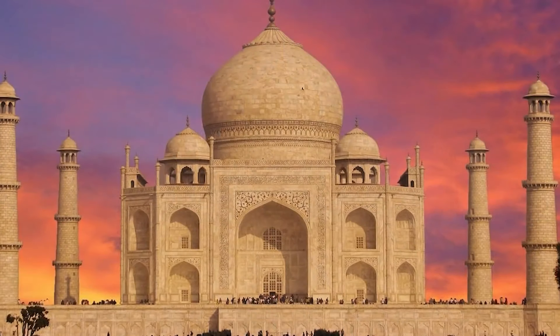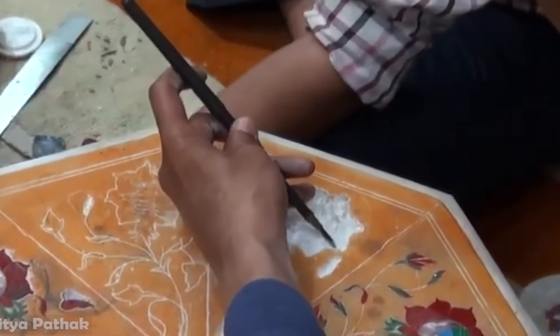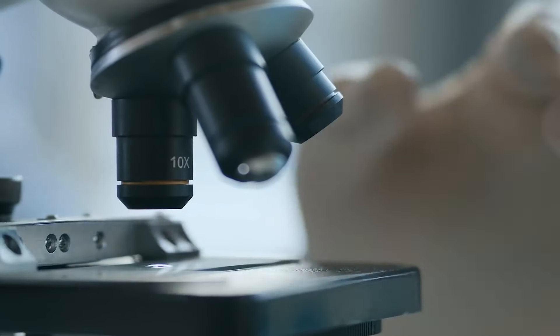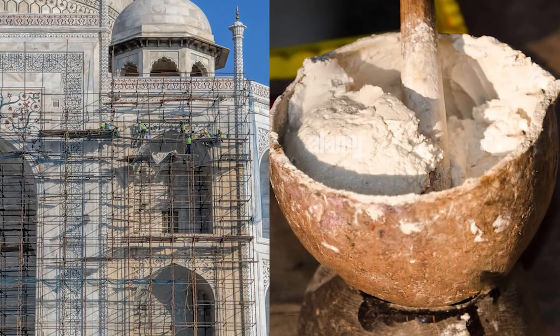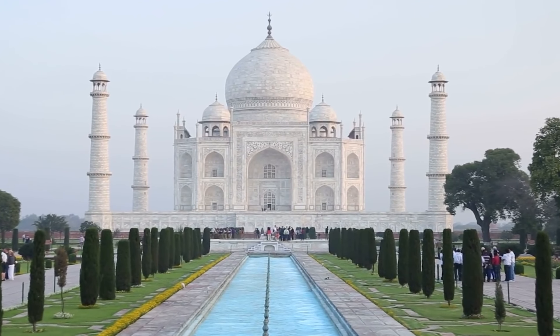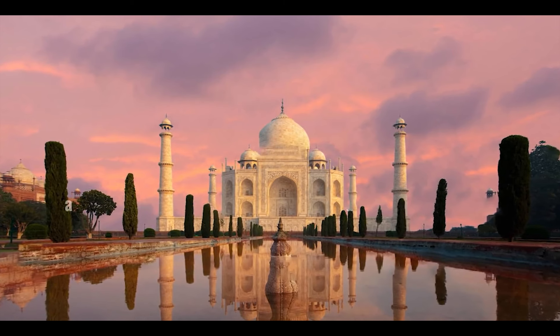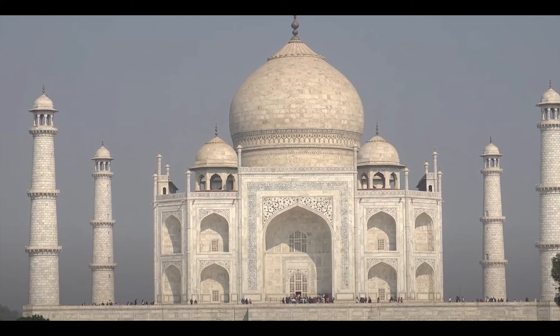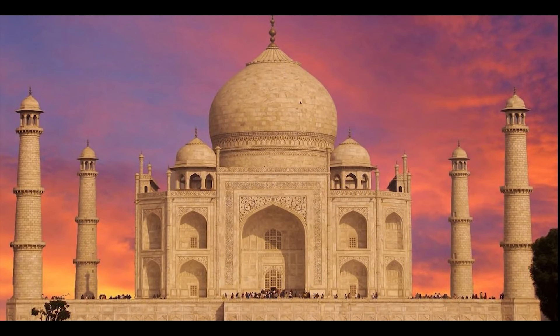The finishing work of the Taj Mahal was done with the decoration of Pietra Dura — a technique of inlaying valuable stones inside marble by cut and fit. Marble is skillfully cut and sculpted to match the shape of the valuable stone, then attached with glue. Research and laboratory tests found that this glue was made by mixing sheera, lemon juice, and marble powder — the same glue used in renovation work today. Among the special features of the Taj Mahal is that it changes color four times a day: black before sunrise, light yellow and pink after sunrise, spectacularly white in the afternoon, and golden during sunset.